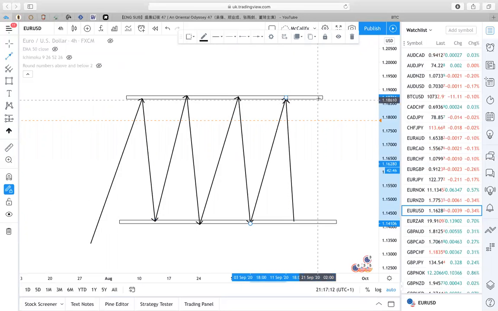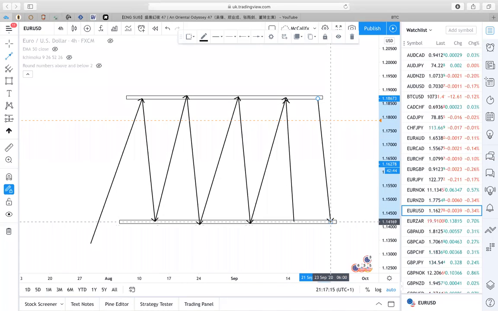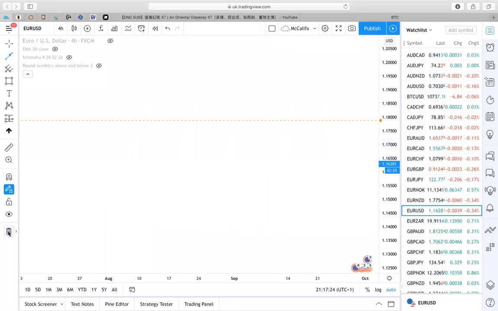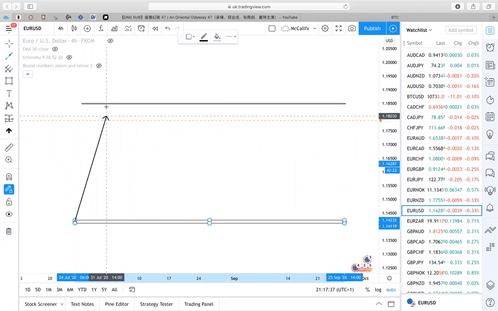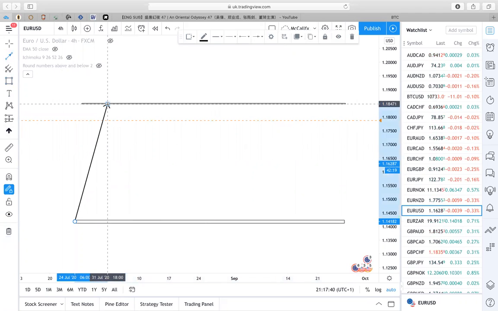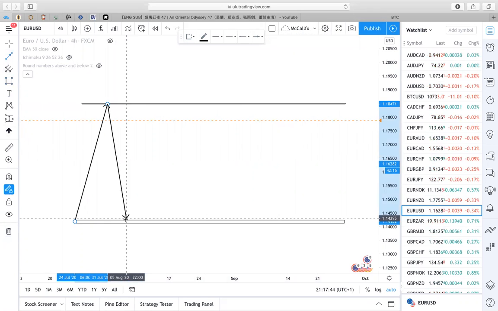If price should hit your resistance, then you do what? You sell. So you buy low and then you sell high, right? If you want to buy something, would you buy something when the price is high, or would you buy something when the price is low? I'm going to buy something when the price is low. I'm gonna buy. If I want to sell something, I'm gonna sell something when the price is high because I'm trying to get more money. So I'm gonna sell when the price is high and I'm gonna buy when the price is what?